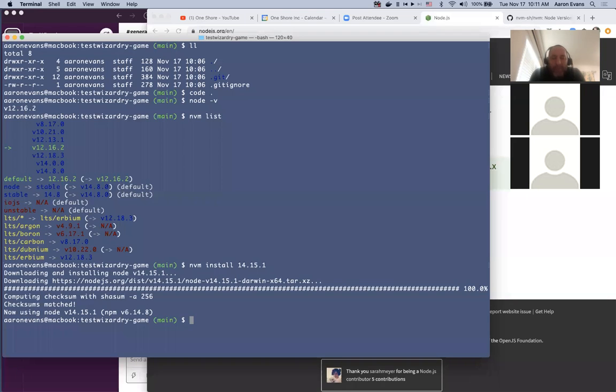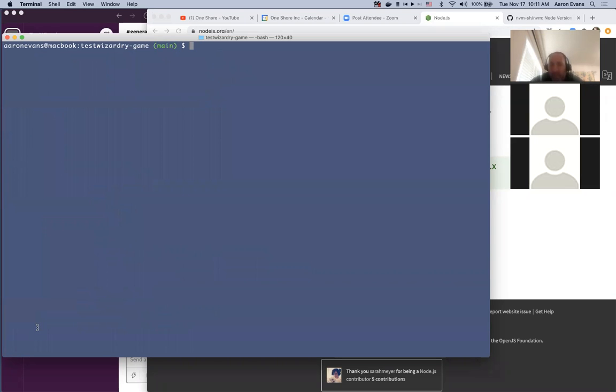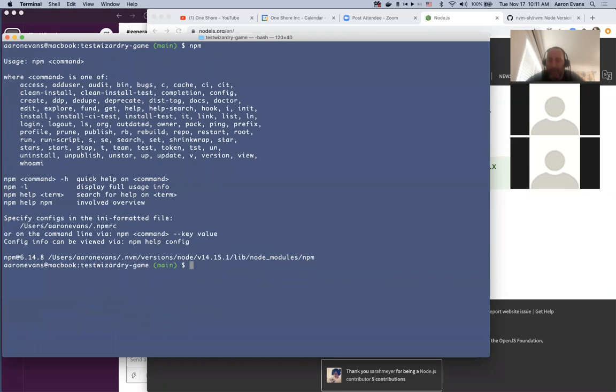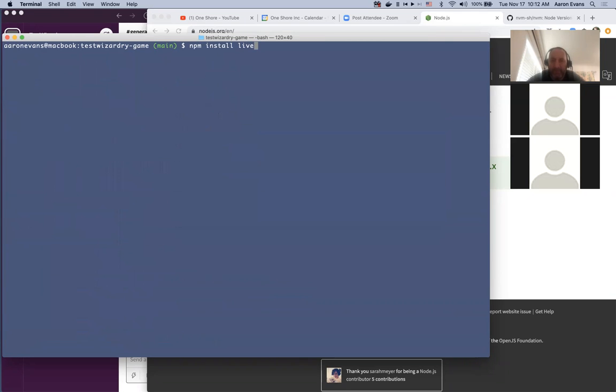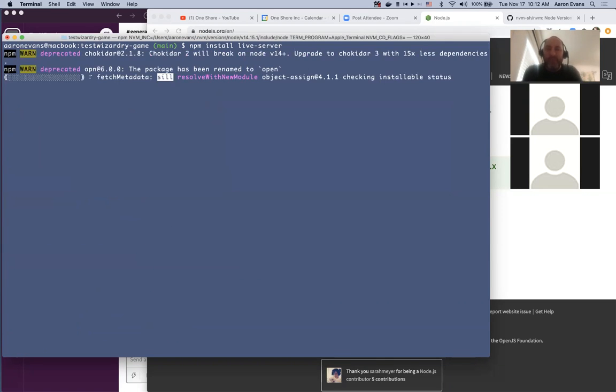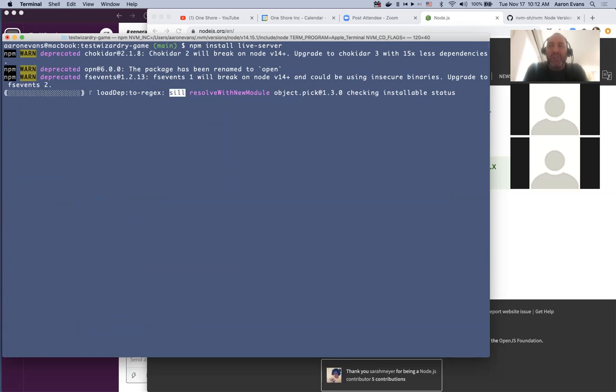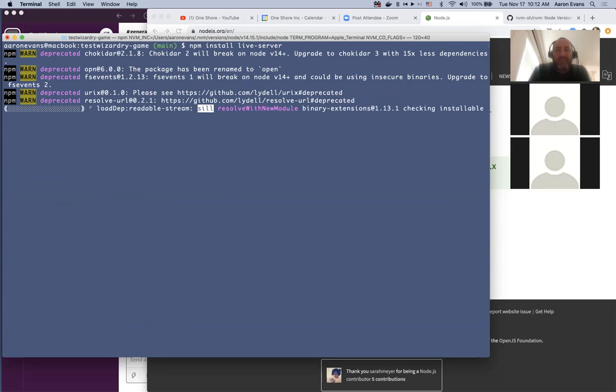And with Node, now I can type node -v to get me my version. It shows me my latest version is 14.15.6. And now I don't have anything in the NPM, the Node Package Manager repository for this version. So for instance, what I want to do next is I want to npm install live-server. Now, this is the first thing I wanted Node.js for. Live server is a web server used for development, which includes live reload. So when I make changes to a web page, my browser will automatically refresh that due to the live server plugin and some code it injects into the browser that allows it to reload code once it's running.